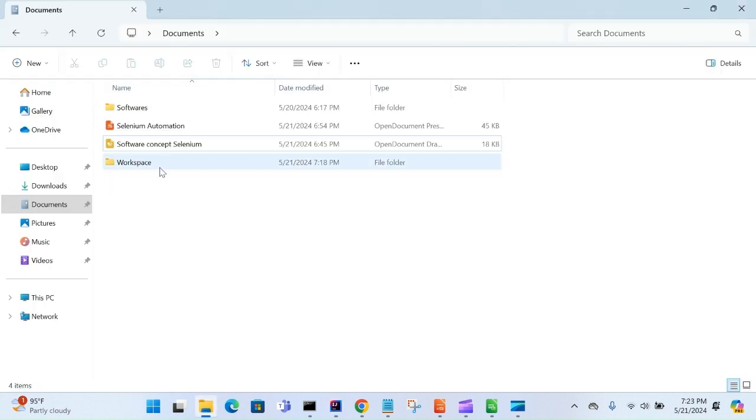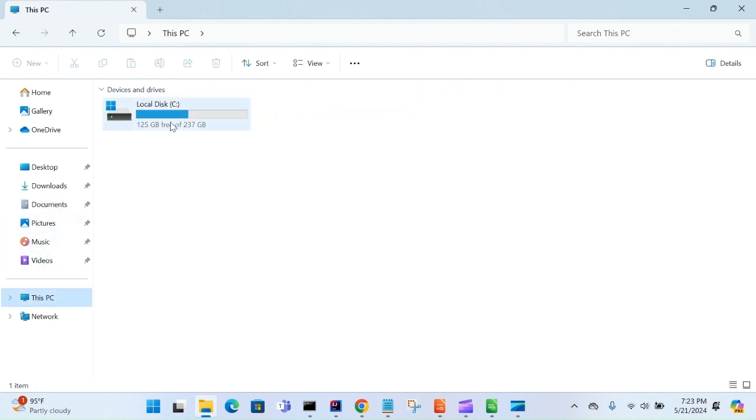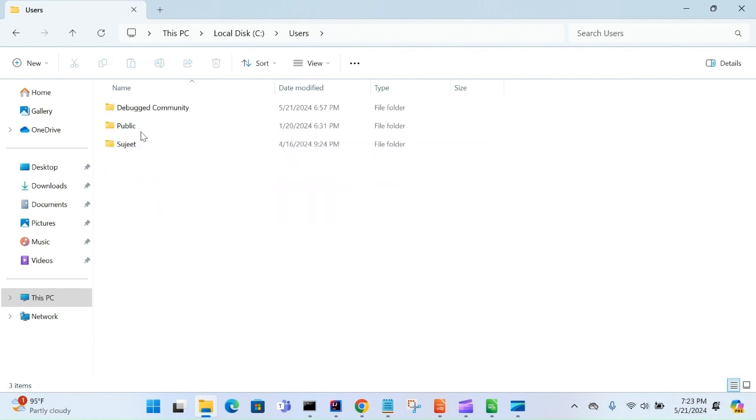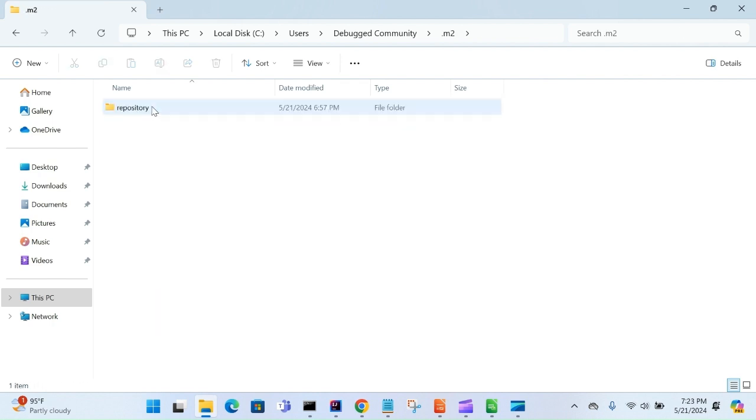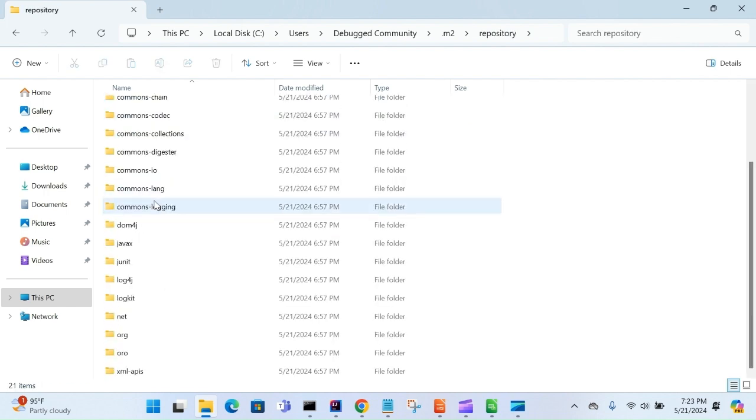If you go to this PC, Users, and then this debug community folder, you will find the .m2 folder. This is what Maven creates, and it takes the external jar from the remote repository to your local repository to run the test cases. As you can see, it has started downloading this org folder, right?